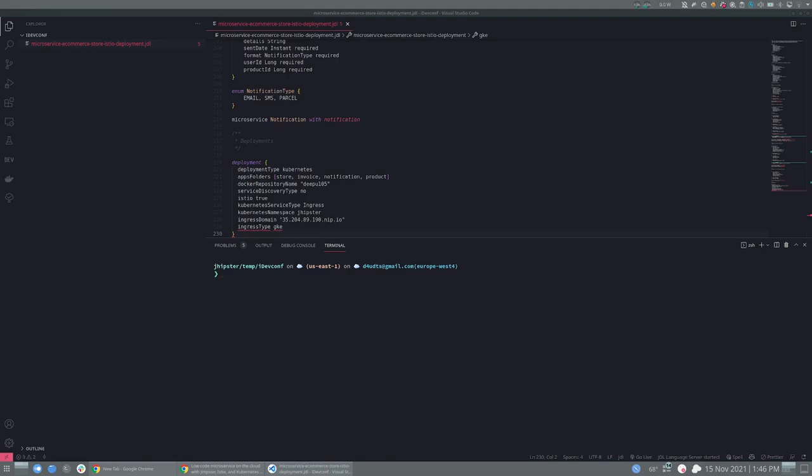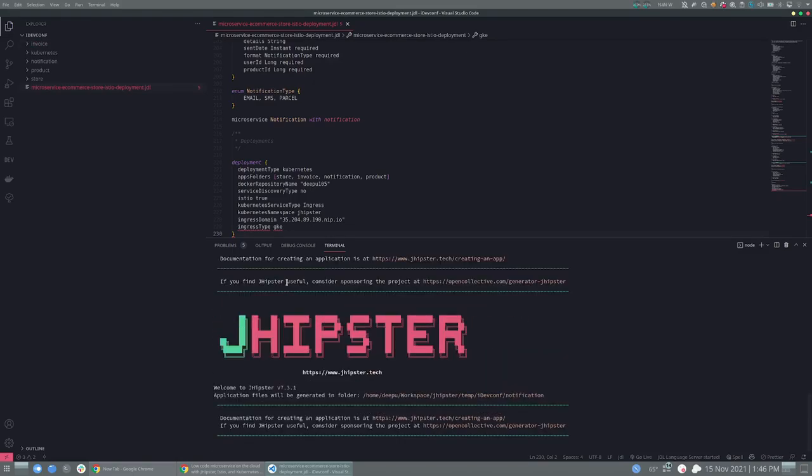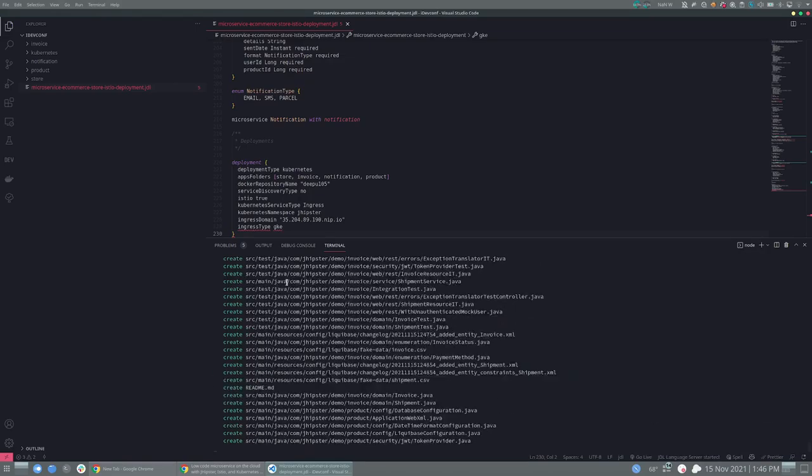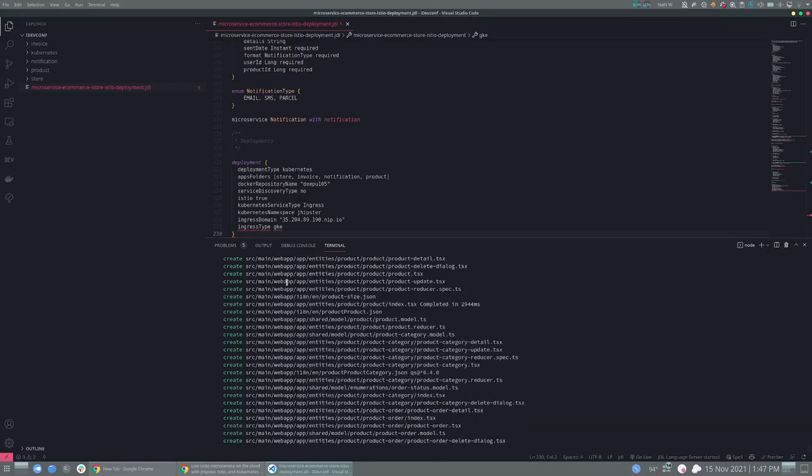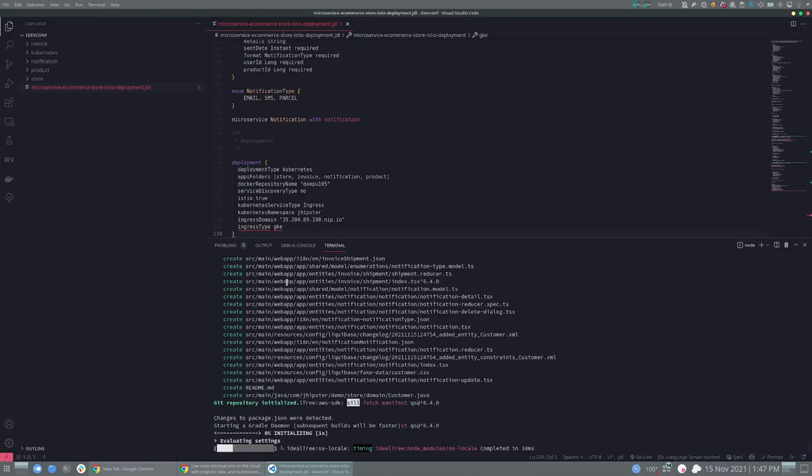Now we can begin to see the JHipster magic in action. We just need to run the jhipster jdl command. So I'll be running jhipster jdl with the application name and --fork. The fork argument is optional. It's just to make all the applications be generated in parallel, because by default, JDL will try to generate everything one by one, which is going to take a bit more time. So I'm going to use the fork option. It's going to take a minute to complete, as it will create all our applications, run npm install on the gateway application, and generate Kubernetes and Istio manifests for all the applications. It even prints useful commands at the end to continue with our deployment.